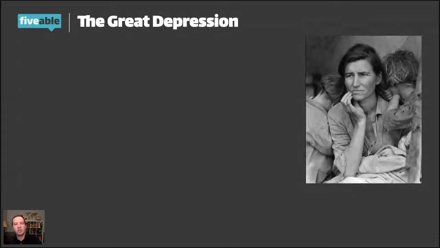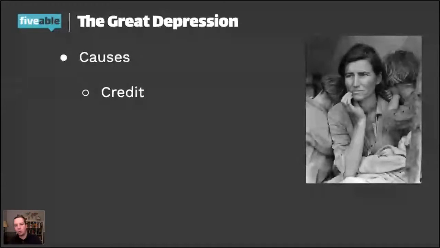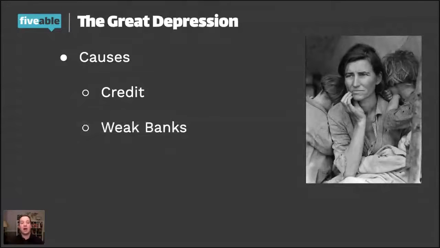So the Great Depression comes immediately out of the 1920s. In fact, it actually starts technically in the 1920s because of some of those problems we talked about earlier. So, causes of the Great Depression, you should know a couple of these. Some of these are explicitly in the concept outline. You should be aware of credit, like we talked about earlier, people buying things they can't afford, and when you can't pay it back, there's a bit of a problem. So that's not good. Weak banks. If your banks are weak, then you're going to have problems. They're going to crash.